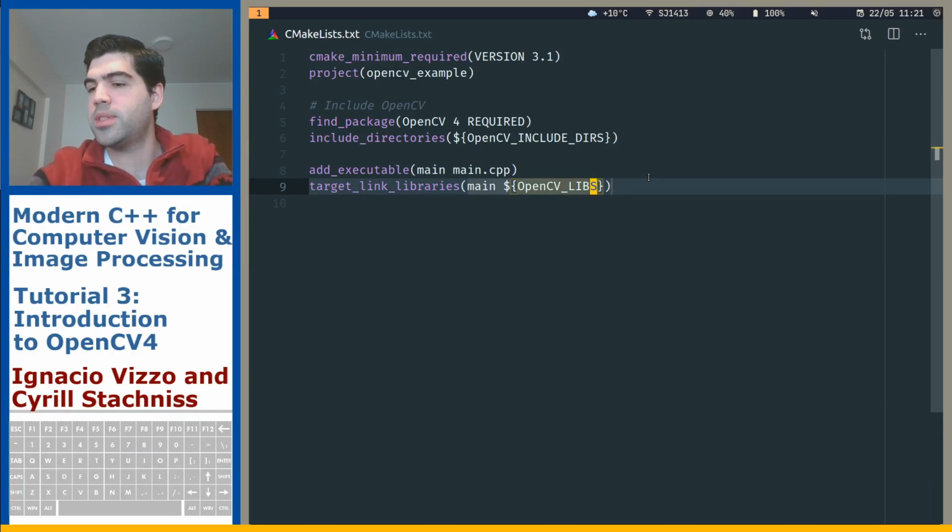So the example is here for you, so you can check all these names. We are just building a really small example right now, so make sure you go and check the example on the GitLab server. Okay, so it's OpenCV libs, yeah, that's correct. And then for now, let's display an image.